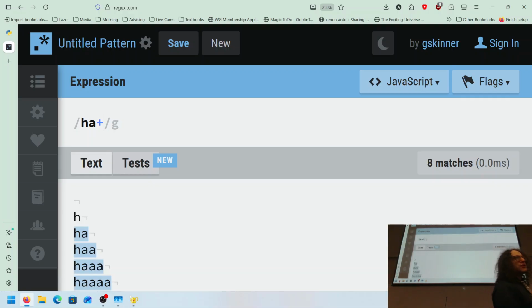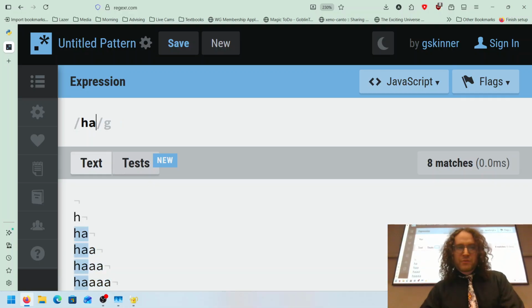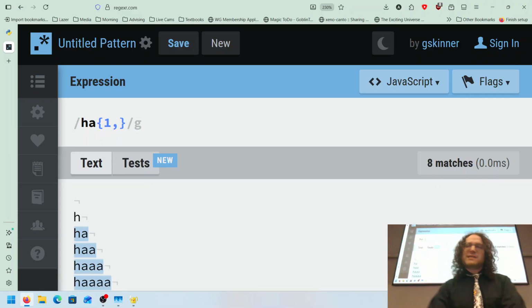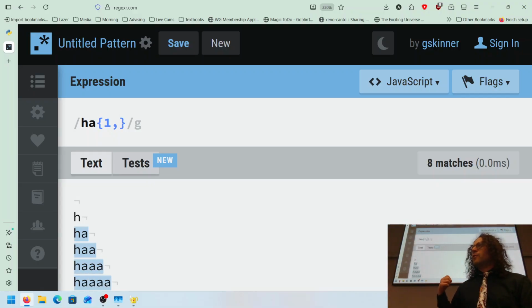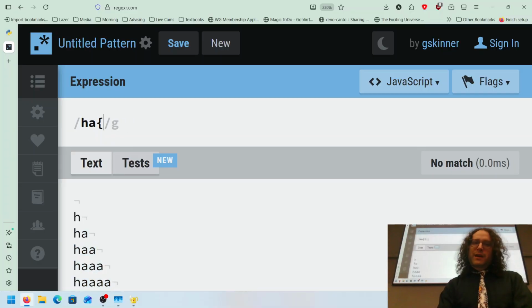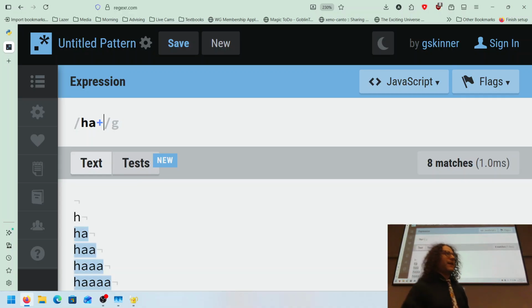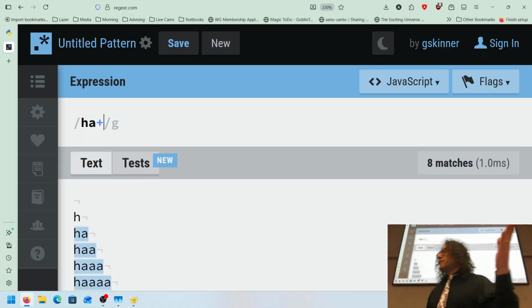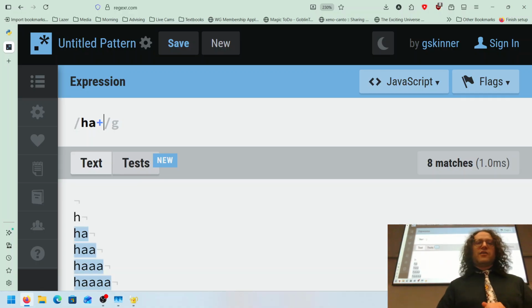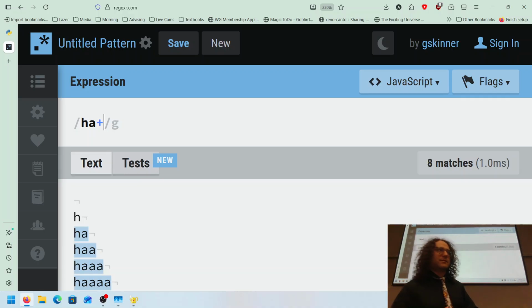Plus is short for, plus doesn't actually need to exist, it's this. Plus is short for at least one of. But it is such a common statement in these things to say, I want to find at least one of any number of these, that we put it right there. Okay? It's got its own special thing.